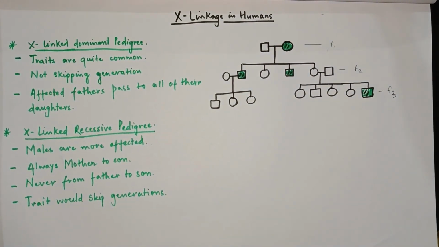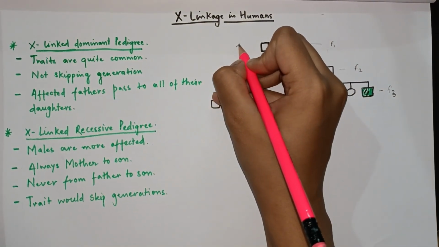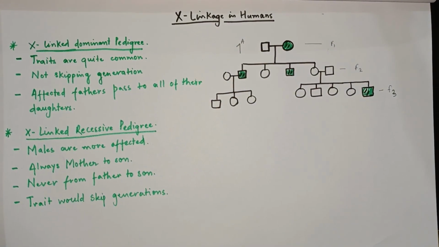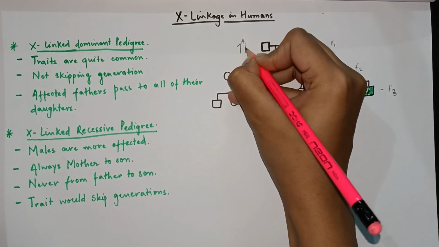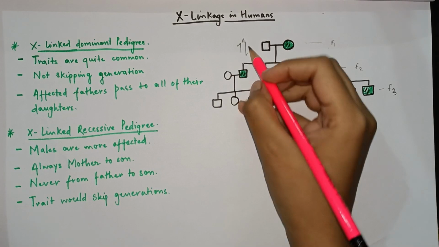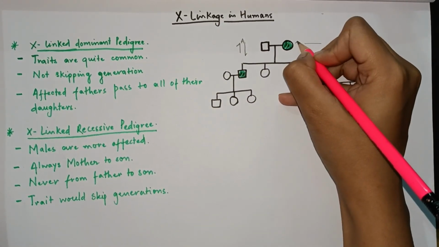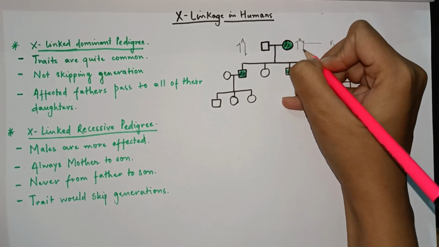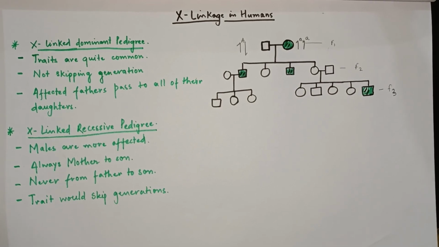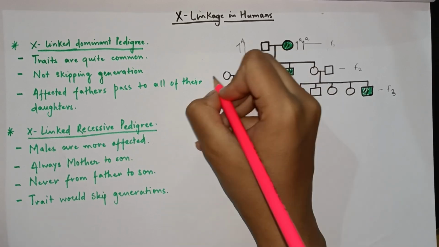Male has two types of sex chromosomes, X and Y. So I am denoting X, as this is a healthy male, so it would have a dominant X chromosome, and this is the Y chromosome. Okay, the Y chromosome is normally shorter, but I'm denoting it a little longer than X. So this is an affected female, so she would be homozygous recessive, and she will have X and X, both recessive.